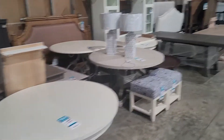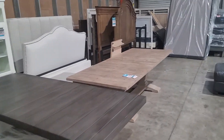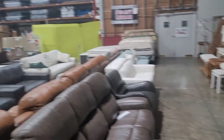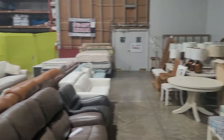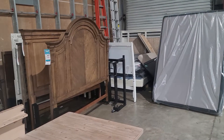We have another special over here where any clearance table is free with the purchase of any four chairs. People ask a lot of times what can I get chairs for — those range anywhere from $19 all the way up to $5.99 depending on what you want. All that matters is you buy four chairs and you get a table for free.